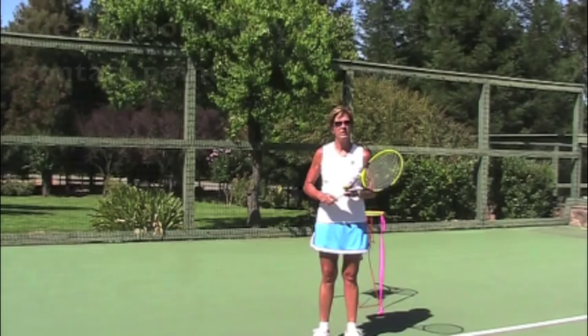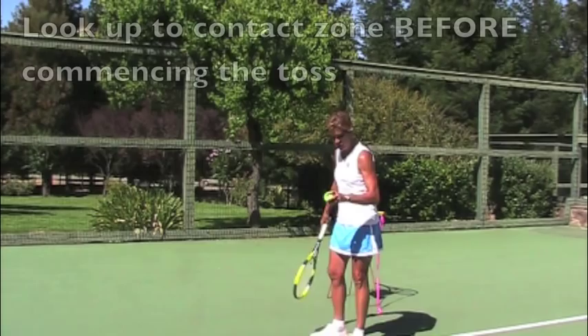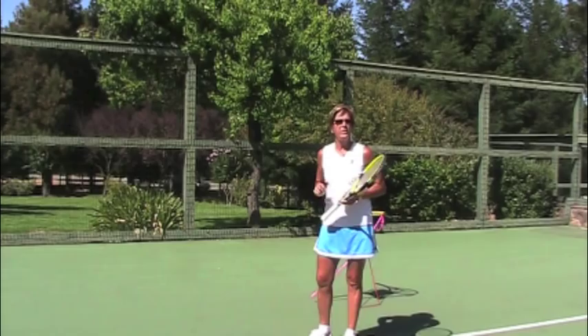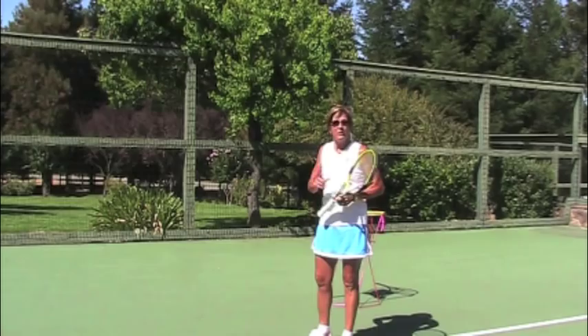Our second secret is to look up before you toss. Clear vision is essential to a good contact point. If your head's moving around and your eyes are moving around, you're not going to see the ball clearly. You're going to see all good servers — after they're prepared and they get ready to start their serve — look up and then start their service action. They're basically looking up into a spot, a picture frame, whatever you want to call it up there, where they know their toss is going to be going into. In advance, we have our eyes and heads set up so we're expecting the ball to come into that spot.